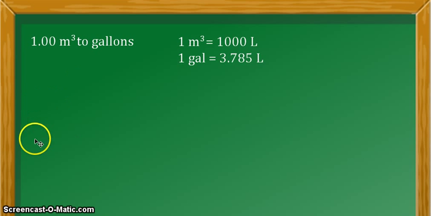So we now write our equation. We have 1.00—we have the missing cubic form here. There, I have corrected that. We have 1.00 cubic meter, and we are asked to convert that into the unit of gallons.